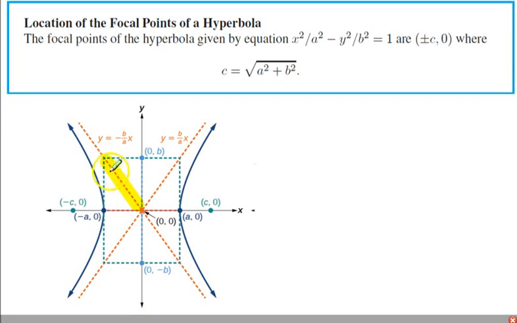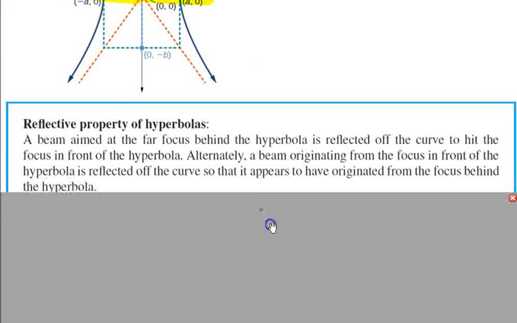And instead of leaving that in the box, if I were to represent that same length on the horizontal axis on both sides, then this would be length C, and this would be length C as well. And so this is the location of the focus points for the hyperbola, which is C units away from the center of the hyperbola. Okay, and to figure out C, we just use the Pythagorean theorem.